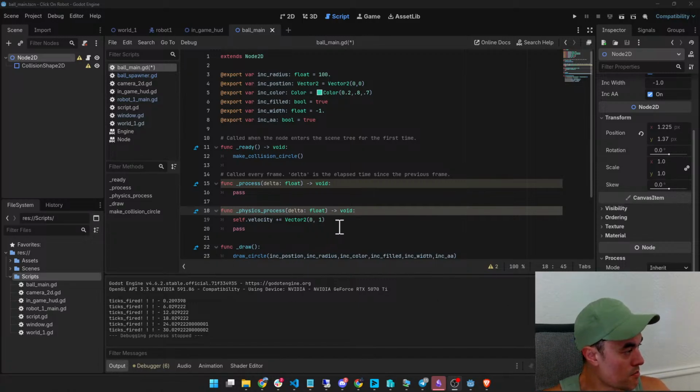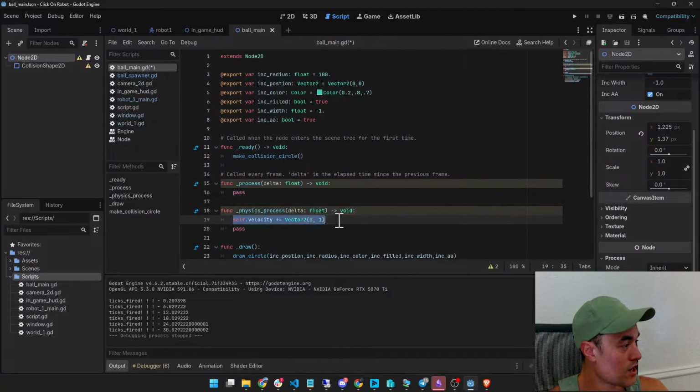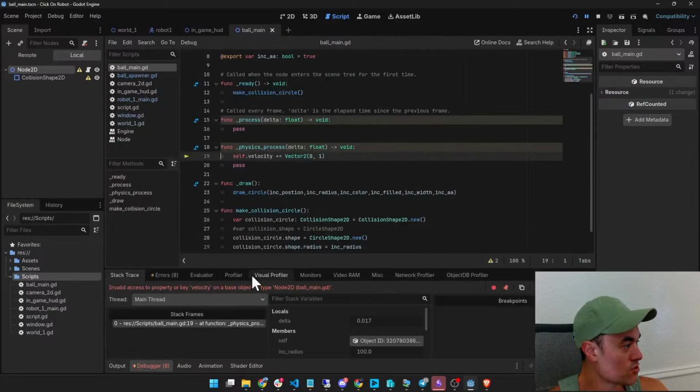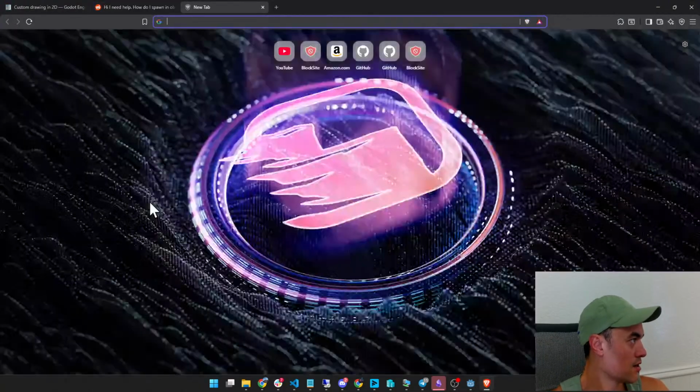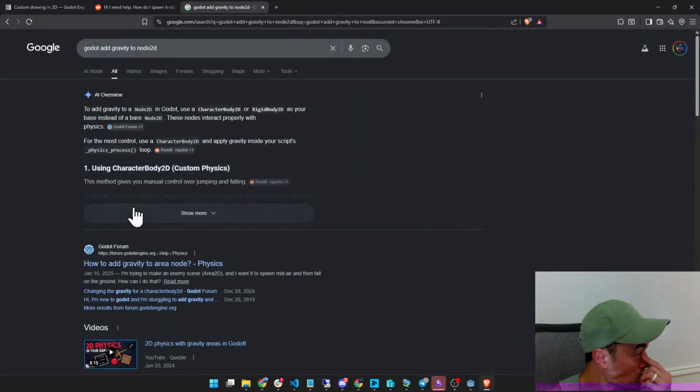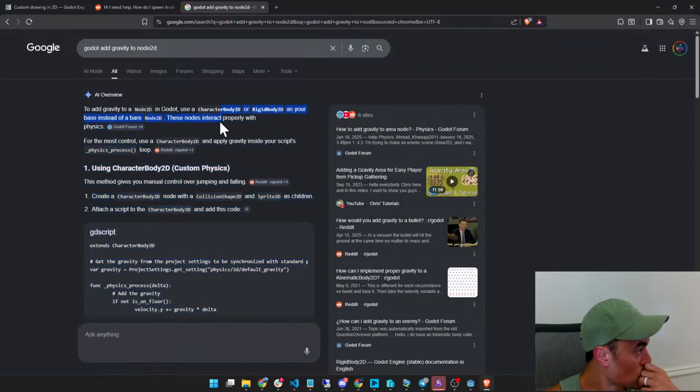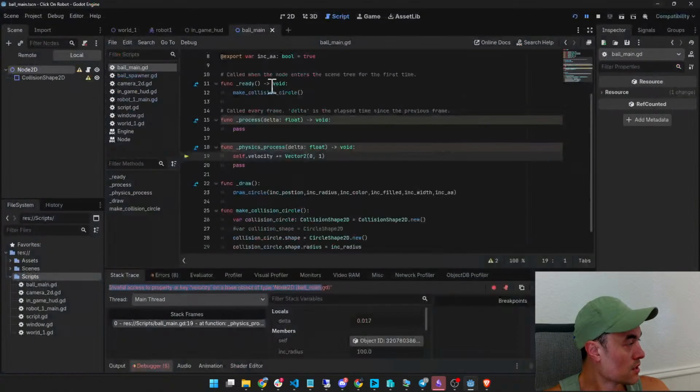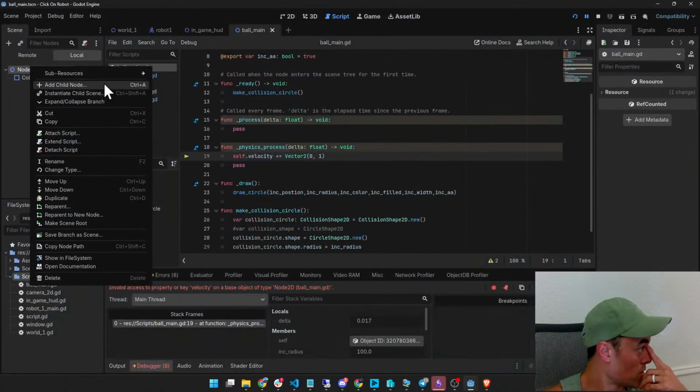All right, I am back. I apologize. So I believe that just self dot velocity as a vector 2, nope, can't do that. To node 2D. Okay, so can I just convert this from a node?